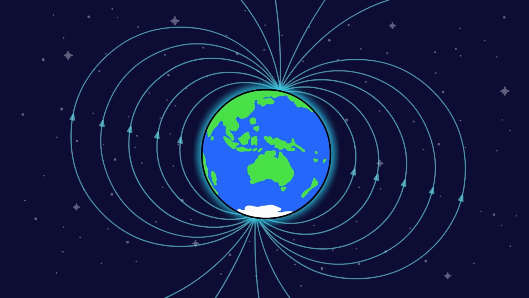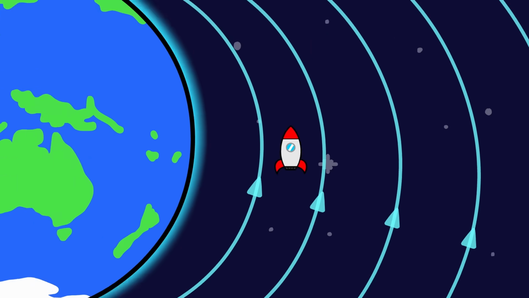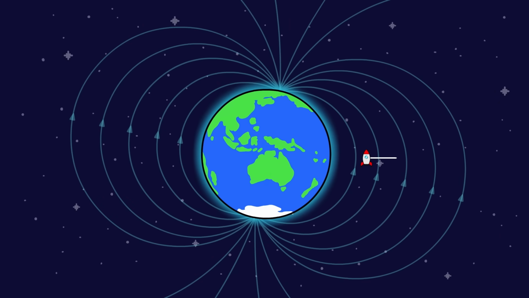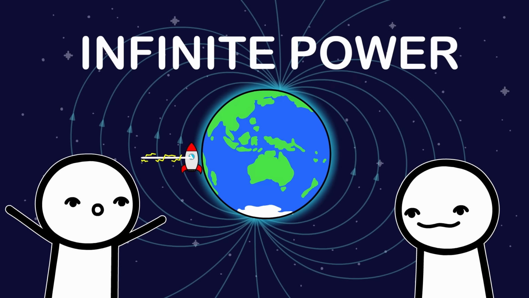Earth has big magnetic field, so we send spaceship with big wire. But Earth magnetic field very weak, so we send even bigger wire. Then we move spaceship super fast to generate power. Then we rule the galaxy.